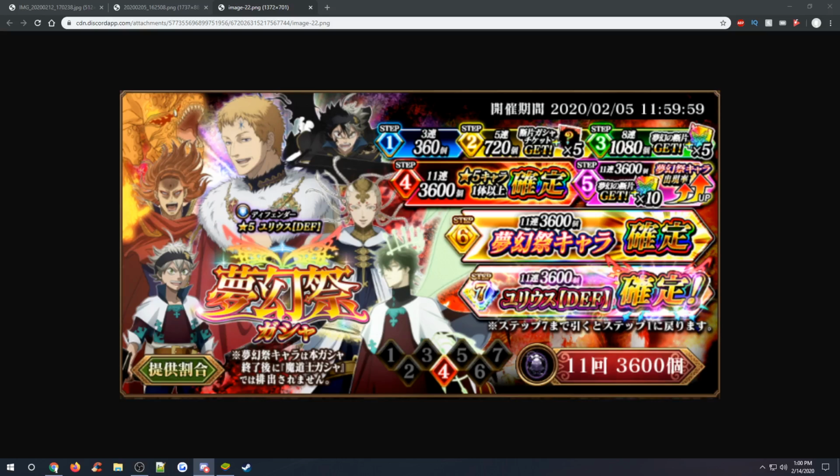They're calling them Dream Festival banners. So the first Dream Festival banner had the Charmy Dwarf, which is very good. And the second one might be even better. Yeah, I think this banner is much better than the first one, to be honest. Because with some of these units you can get in this banner, by then you probably won't even need the Dwarf Charmy at all, because this one has a Defense Julius in it, which is just super good.